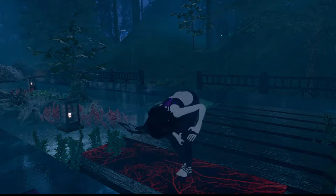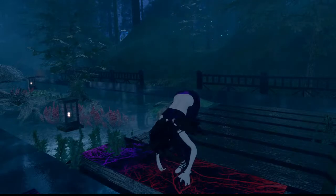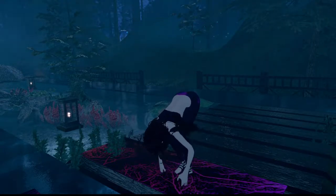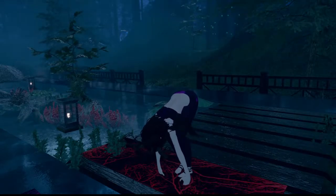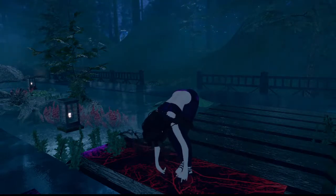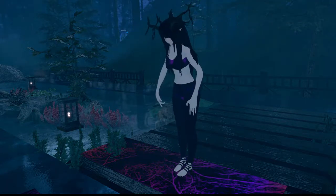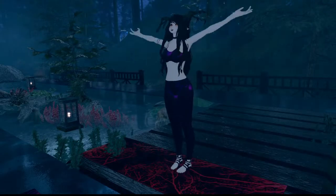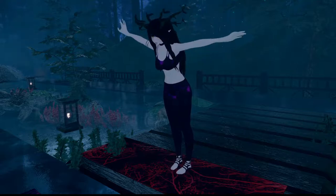And forward fold, slowly unwind. Let your hands drop. You can sway here. We'll take a breath or two. Inhale, slowly rolling up through fine Tadasana. Circle sweep arms to sky. Soften your knees and spill forward.